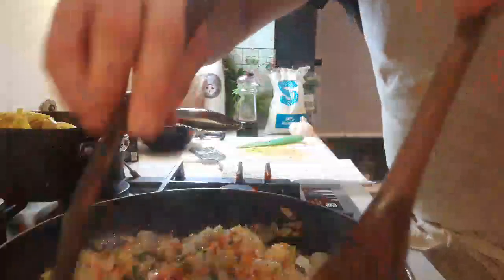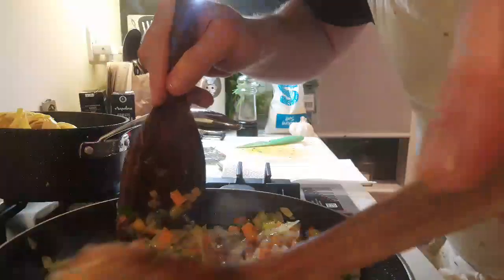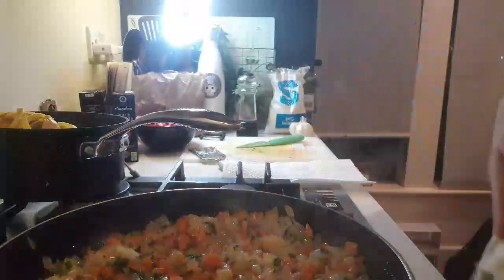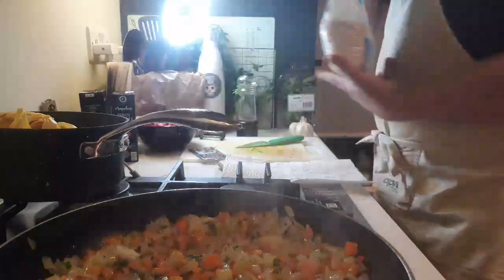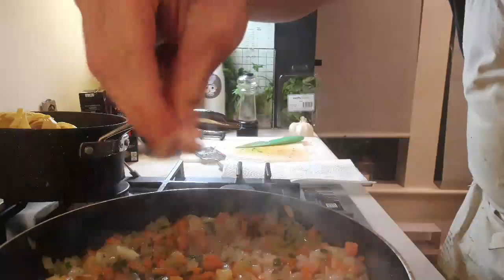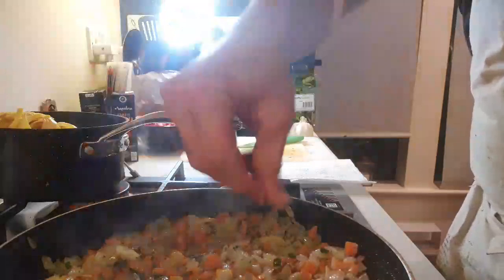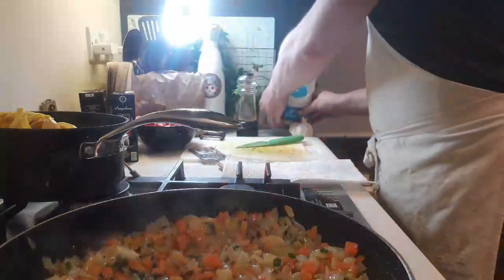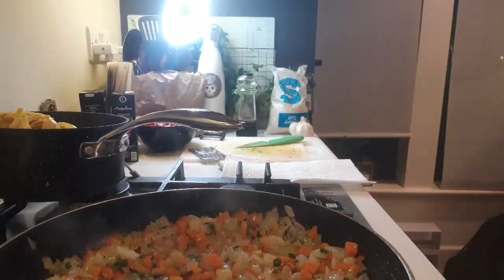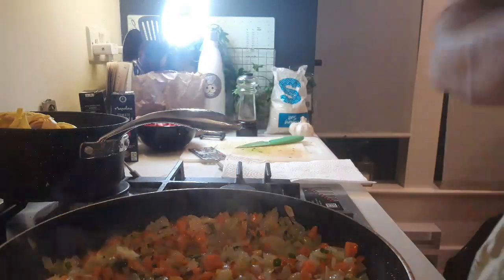Right. We're getting some nice Italian smells, but I can already smell not quite enough salt coming from that. So, as I once said, it's the salt chap who does the meat, isn't it? A little bit more. So let's get that mixed in.